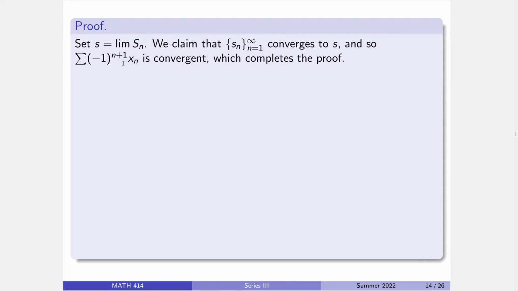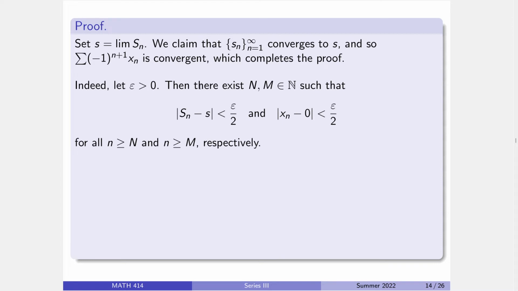Okay. All right, so I claim that the sequence of partial sums, the original one, converges to S. So, given an epsilon, I'm going to get you a capital N and show you that it works. All right, so we know that the capital S sub n's converge to S, and here it is, the x sub n's converge to 0. So you actually do need all of the hypotheses here. It's not enough that it's monotone decreasing and bounded below by 0. It actually does need to converge to 0. All right, so there's a capital N so that this works, and there's a capital M so this works, so obviously we take the maximum of the two.